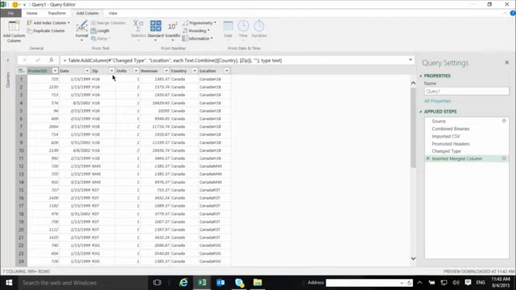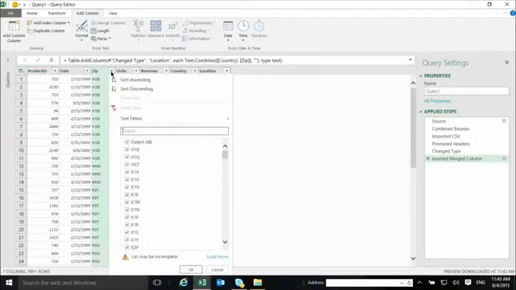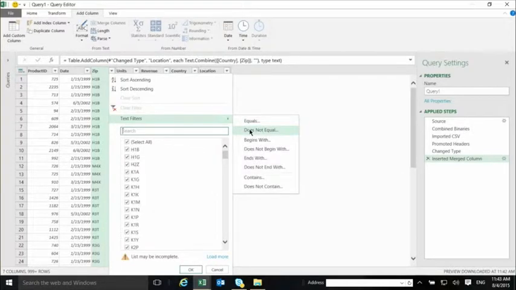That's fine. Now there's another little problem here, which is that each one of the files, and remember there were 4 of them, has as its first row the headers. And I need to get rid of all the other headers except the one that was used for giving the headers for the entire file. Now I cannot filter it from here like I can actually go from here. So for example, I can say in the zip column, it's a text field, and I can say I want to filter out all the rows which do not equal the word zip.